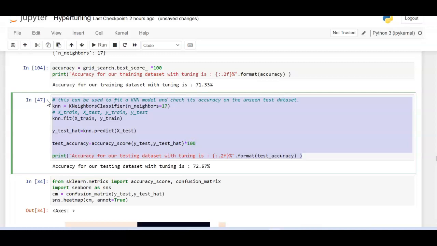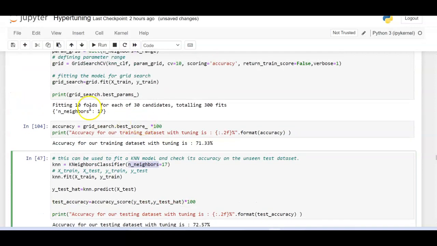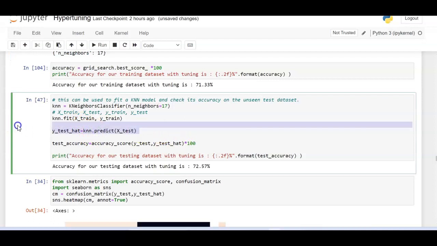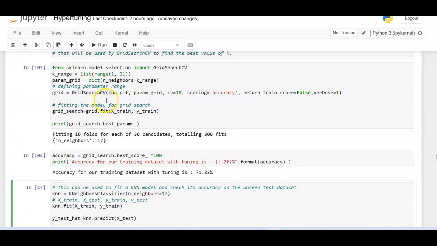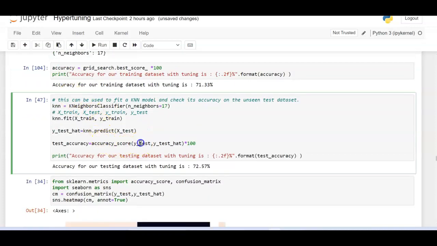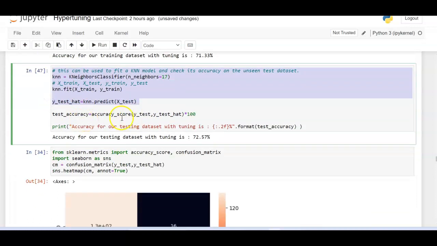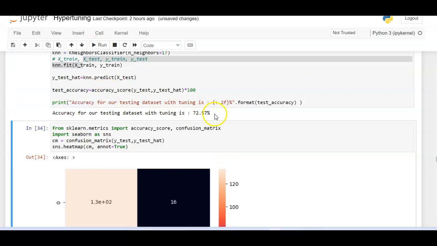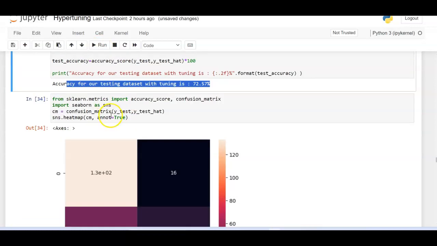So and then we'll go to the real model building and accuracy measurement score. So we'll create another instance of KNeighborsClassifier with KNeighbors as 17 because we got 17 over here, and then fit the model and then predict on the unseen data, that is the X test. Now once we do that, we have the accuracy score. We have imported it over here from the sklearn metrics, that is the metric we want to calculate, and pass the y test data and y test hat data that we got by predicting it on the unseen data, and the accuracy is 72%. So if I run this one, the accuracy is 72%.